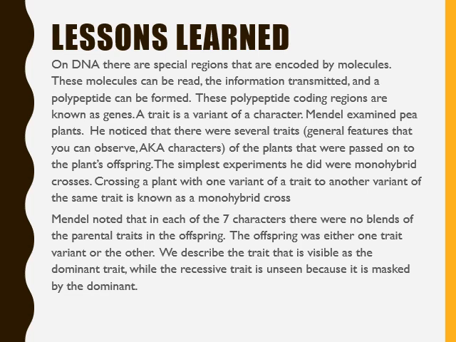The offspring with one trait that was seen in the offspring, that trait was termed dominant, and then that trait that got hidden was termed recessive. It was masked by the dominant trait. So Mendel saw a lot of things, he did a lot of math, and he came up with the idea that there are 2 units of inheritance. And it was only decades later that we realized those 2 units of inheritance were the chromosomes in the cell.